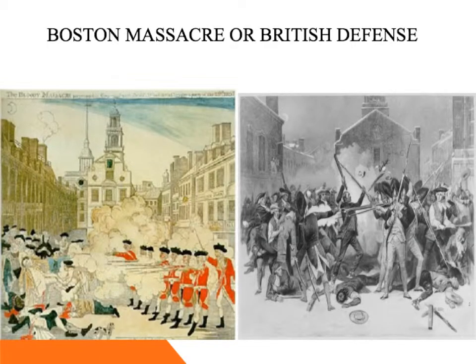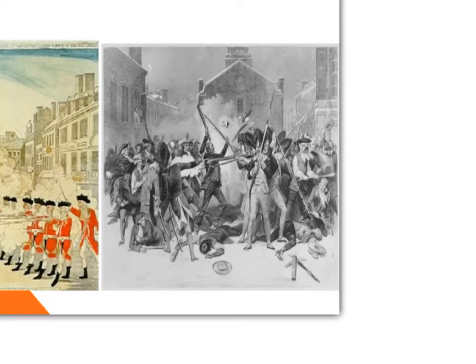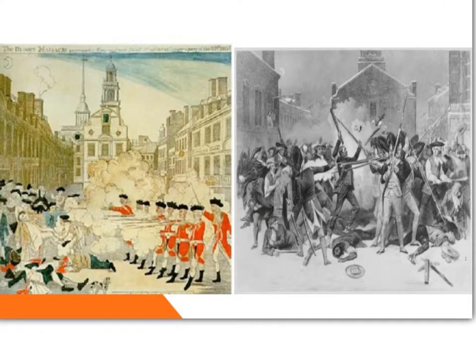And then here we have two different depictions. One on the left is by Paul Revere. That would be a great example of propaganda. You see the colonists there on the left as basically unarmed and being attacked, while the one on the right looks as if the British soldiers are defending themselves from the American colonists as they attack with clubs and various other items. But as you can tell, two different versions and two different views of it, one being propaganda, probably the Boston Massacre by Paul Revere on the left, and the other perhaps an English version on the right.